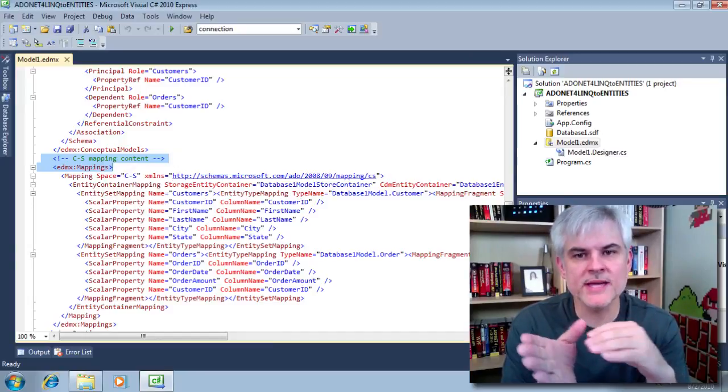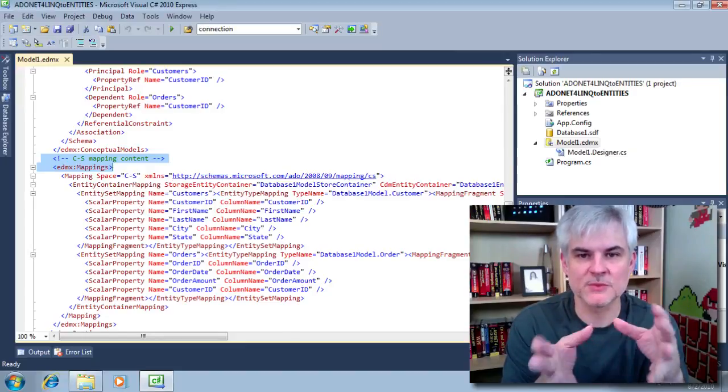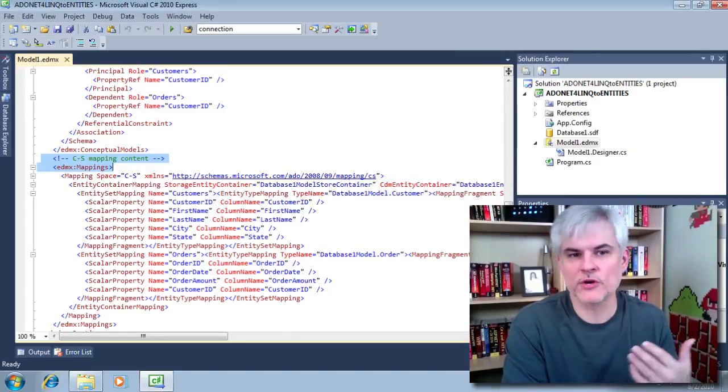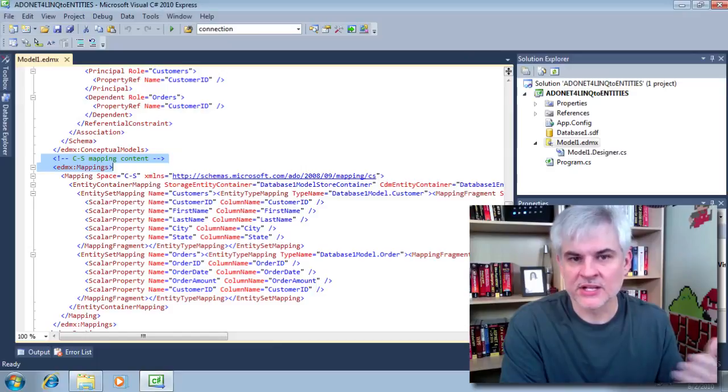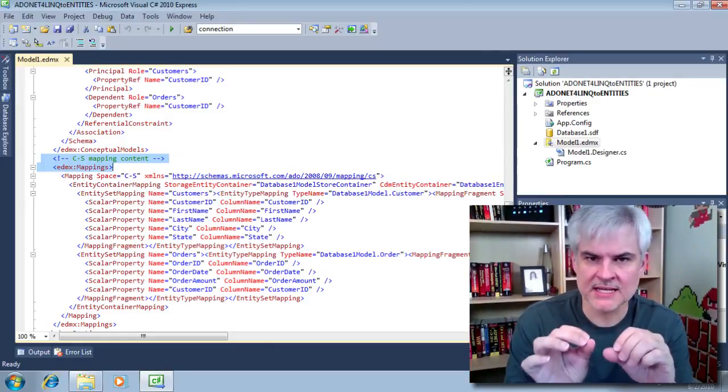And then the second way is LINQ to Entities, which leverages your existing knowledge of LINQ. And as we've said before, LINQ allows you to work across all kinds of different data, including databases, collections and objects, XML, and more.